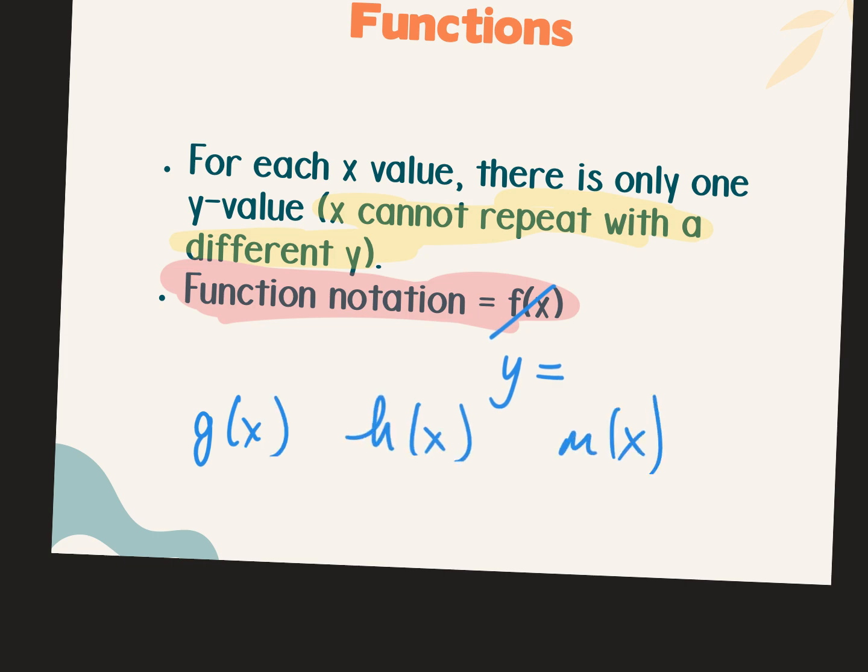All that is a fancy way of saying y. You're saying this is my function, and this is the name of it. So instead of y equals mx plus b, it'll be f of x equals whatever. So just understand, f of x, g of x, h of x, whatever. That's just a fancy way of saying y. We'll go over that a little more.